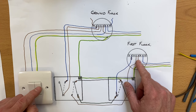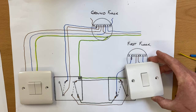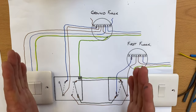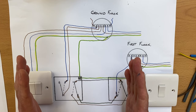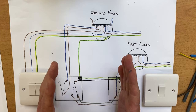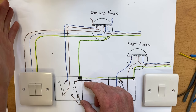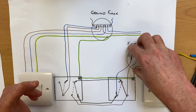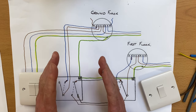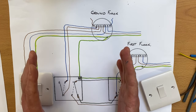One switch will turn on the ground floor light, one switch will turn on the first floor light, so when you walk upstairs you've got that light on. When you get to the top of the stairs on the first floor there'll be another switch — in this case a one-gang two-way switch — which means you can turn off the light before you get into bed. At the very end of that wiring diagram video I said that this two-gang switch would require you to turn off or remove two overcurrent protection devices in order to replace it, because you'd have the ground floor circuit fed from one circuit breaker and a separate circuit breaker feeding the first floor landing light fitting. You'd have to turn off two breakers, making sure you do your safe isolation procedure correctly.